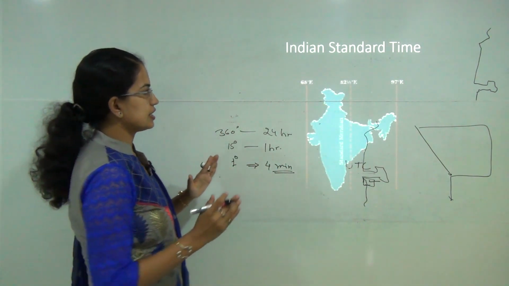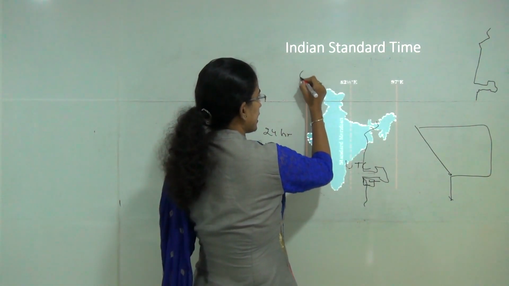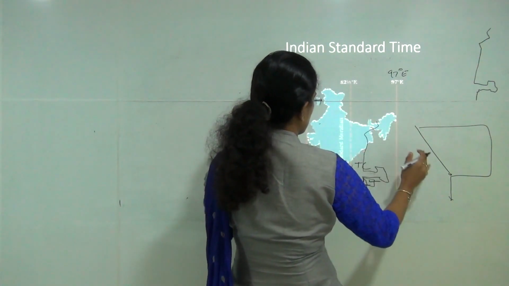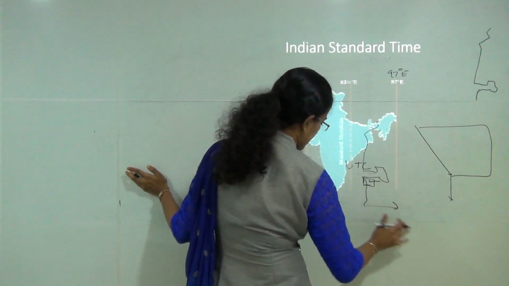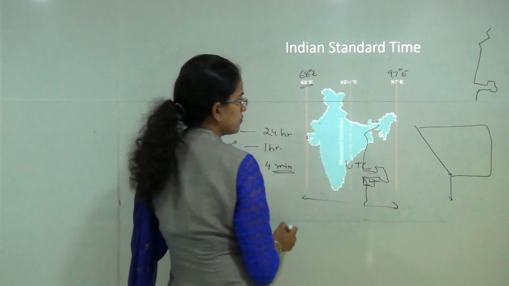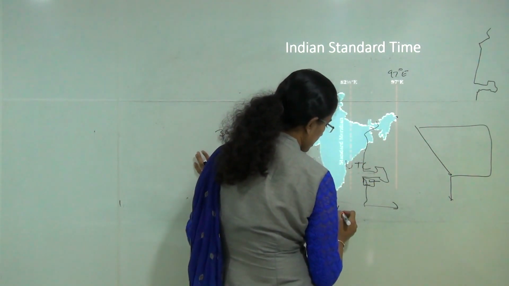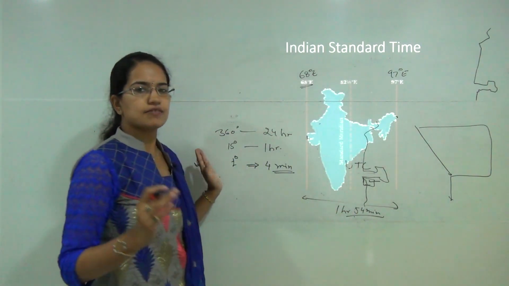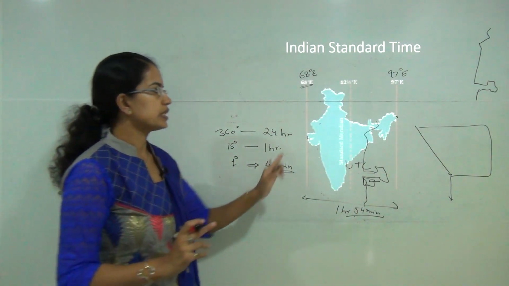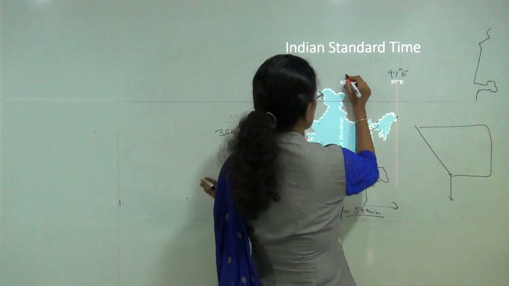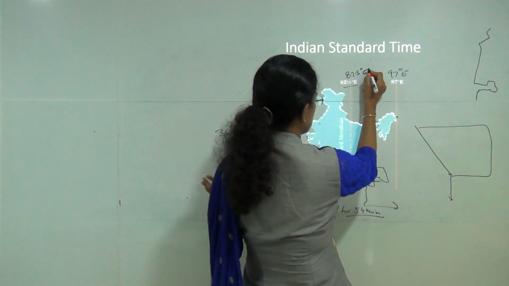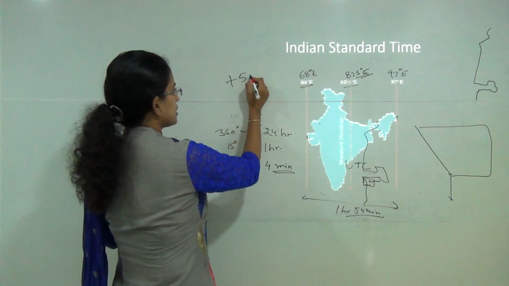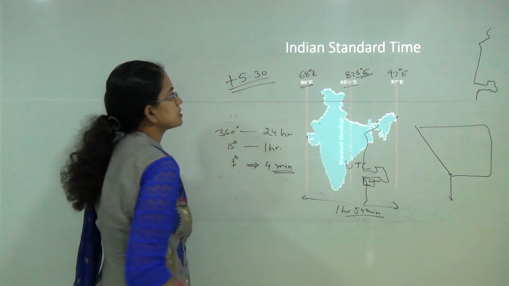Now in India, the extension runs from 68 degrees east to 97 degrees east nearly. So the total time difference between, say, Dwarka in the west to Dibrugarh in the east would be around 1 hour and 54 minutes. However, in India we have standardized the complete time with a single time zone, that is 82.5 degrees east, and this 82.5 degrees east is ahead of the Greenwich meridian by 5 hours 30 minutes.